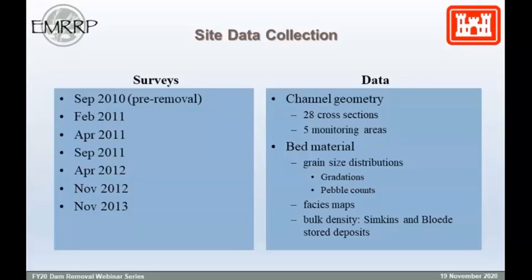There were a total of 6 surveys that took place after the dam was removed. The same information was collected at the same locations for all the following surveys. And this data provided good information to understand how the reach reacted to the removal of this dam, where the sediment went, how bed elevation changed along the reach, et cetera.